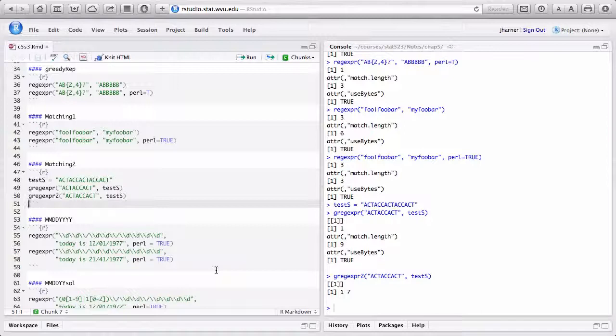I think I'll stop here, but this is looking at month, day, and year. Suppose you have a date, and you're searching for years, and you want to match on that. The reason you have double backslash D is you have to escape the backslash. At any rate, we'll start here next time.